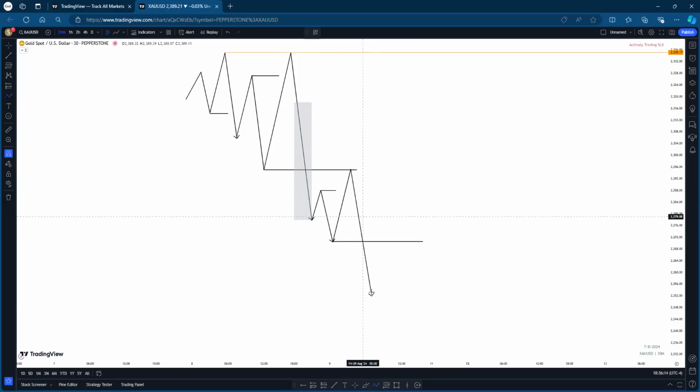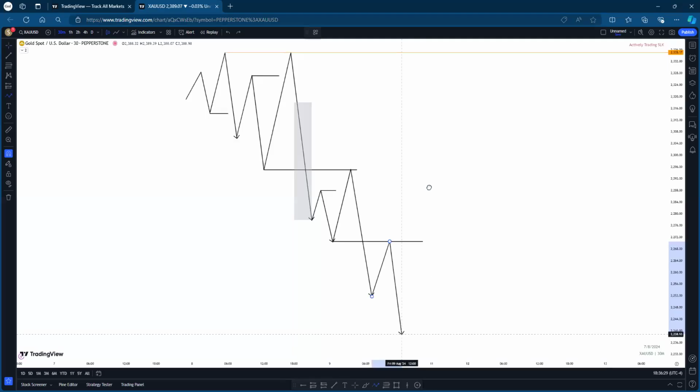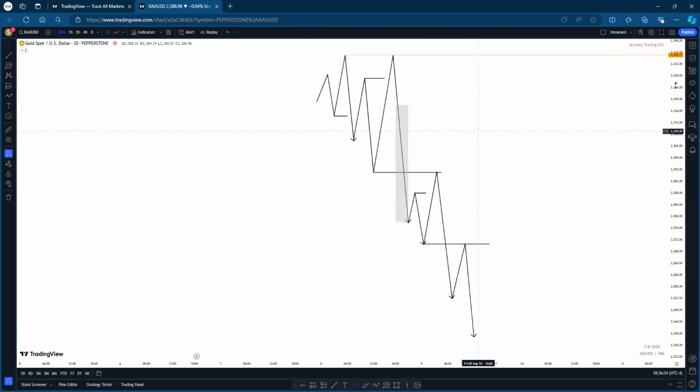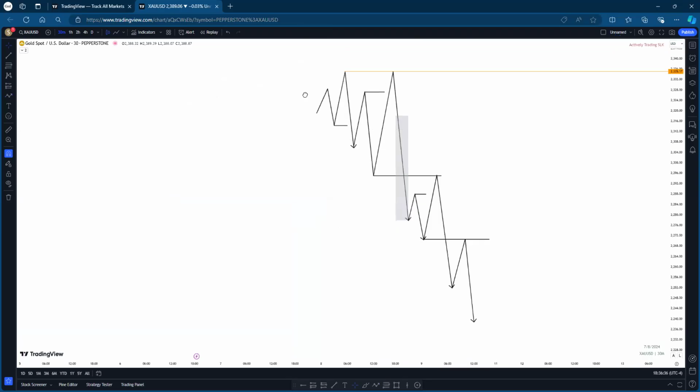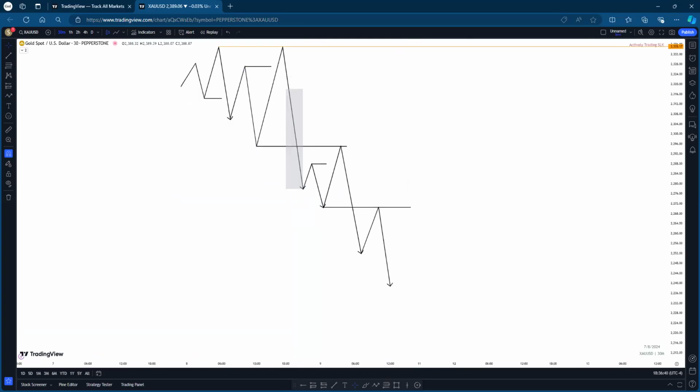The second one might not even create what we call an inducement like this, then tap it and continue to drop. The second one might just come, tap into that key level that is overlapping inside of that imbalance and drop. I think many people took that. Many people saw what happened in gold today. Price just went straight to the key level that is overlapping inside of the imbalance, and just started to drop.